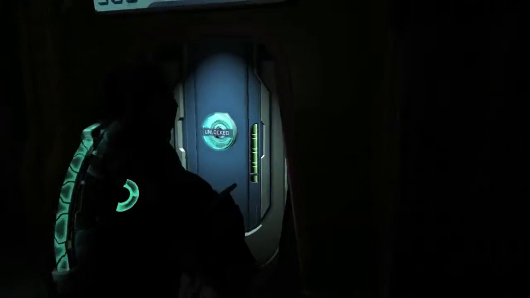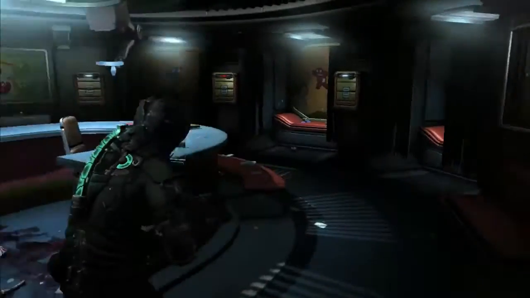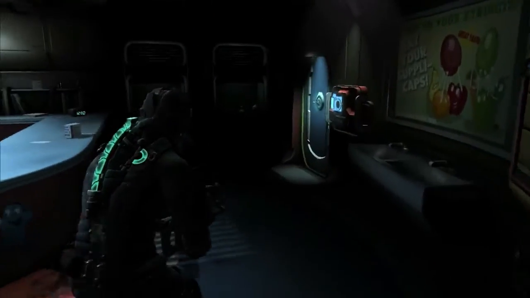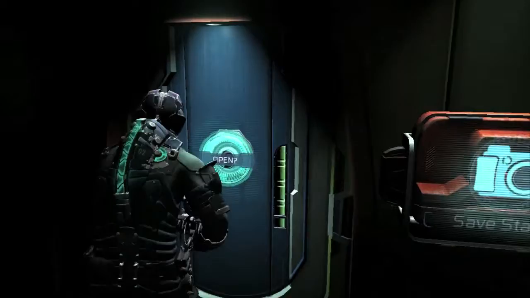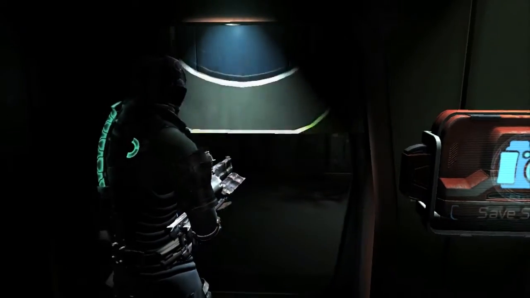You'll notice in this area I'm using the pulse rifle. That's because their enemies are more frequent, but they're also easier to kill. So going in with a nice rapid fire kind of weapon is very useful in here. It's more about making your shots count than having a few really big ones.